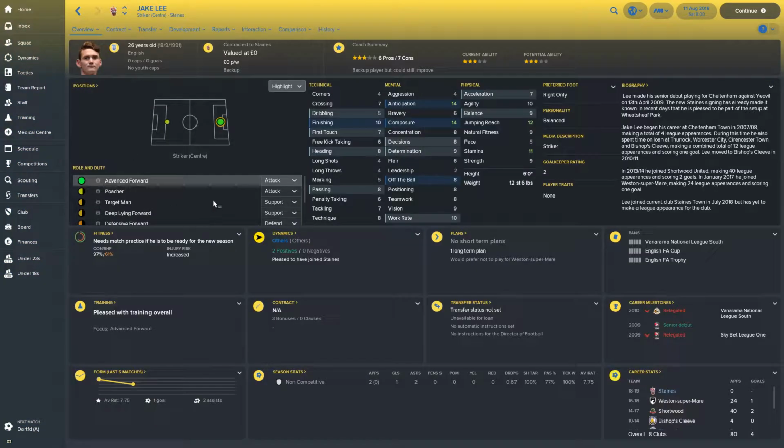Jake Lee's coming in as an advanced forward. He'll play either side of the poacher. He was playing hard to get. He didn't want to come originally. I tried to get him on trial, couldn't get him on trial. Eventually offered him a deal, and he wants a non-contract. So he'll do for now.